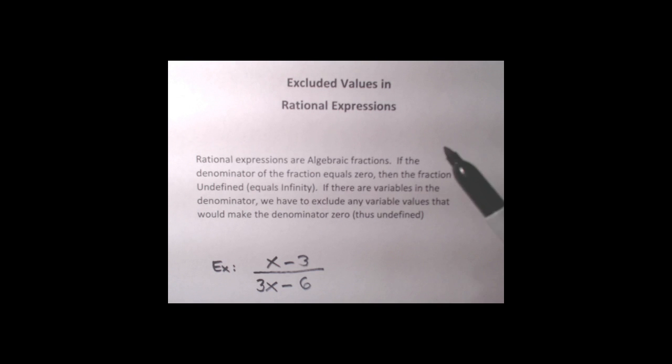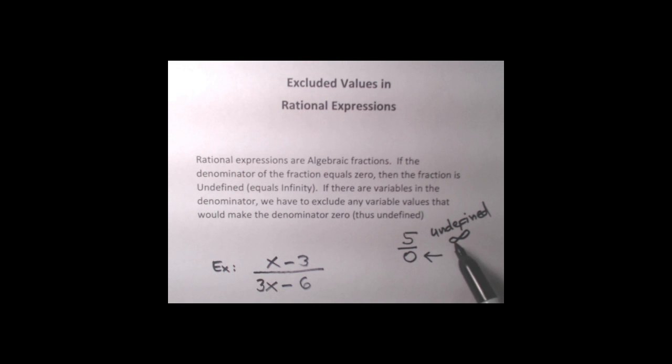Well, here's the problem. If the denominator of the fraction equals 0, the fraction is undefined. Just think of something like 5 over 0. Since we got a 0 downstairs, the answer is something most folks just call undefined, or it's also known as equaling infinity, that kind of lazy sideways 8. Well, we can't have any downstairs equal to 0 because an undefined or infinity value is impossible to write down.